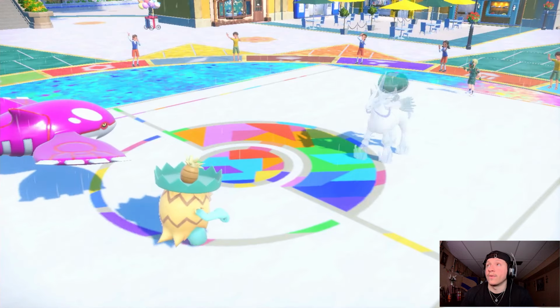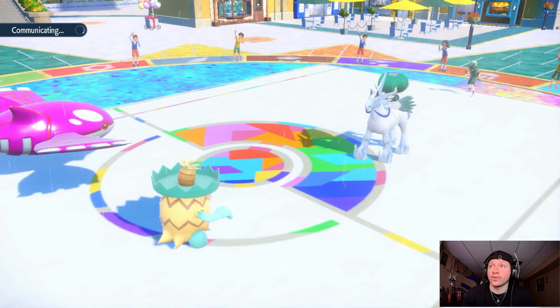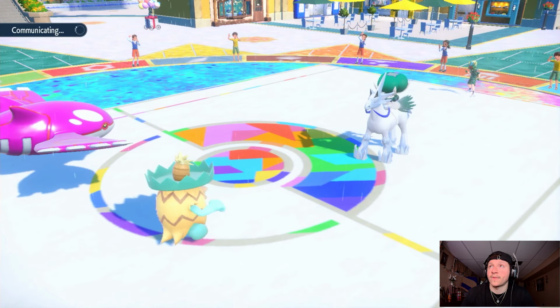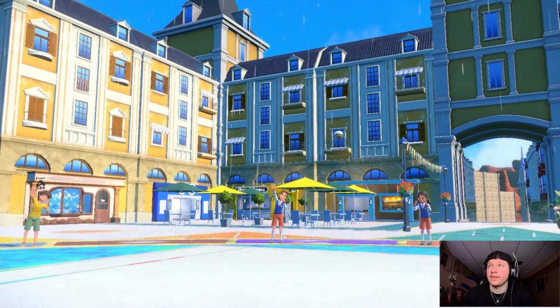Not really sure what they were going for. And Calyrex is gonna flinch, so they were going for Trick Room there. 100% they were going for Trick Room. Got the Iron Leaves now.